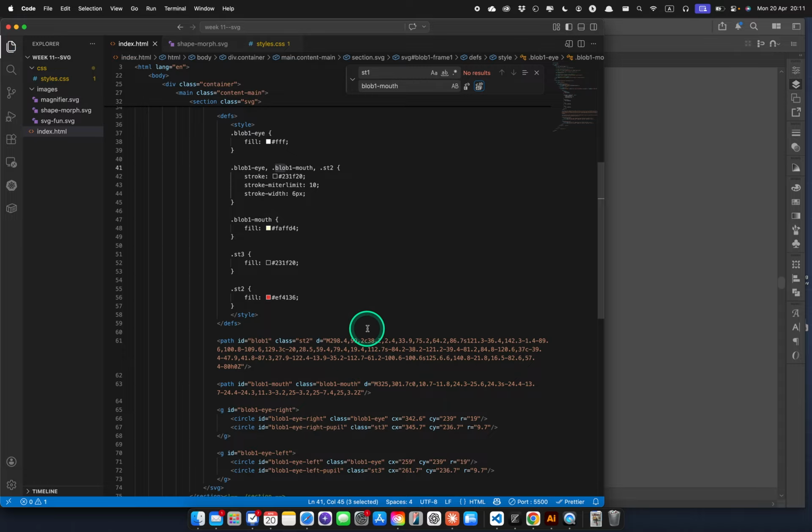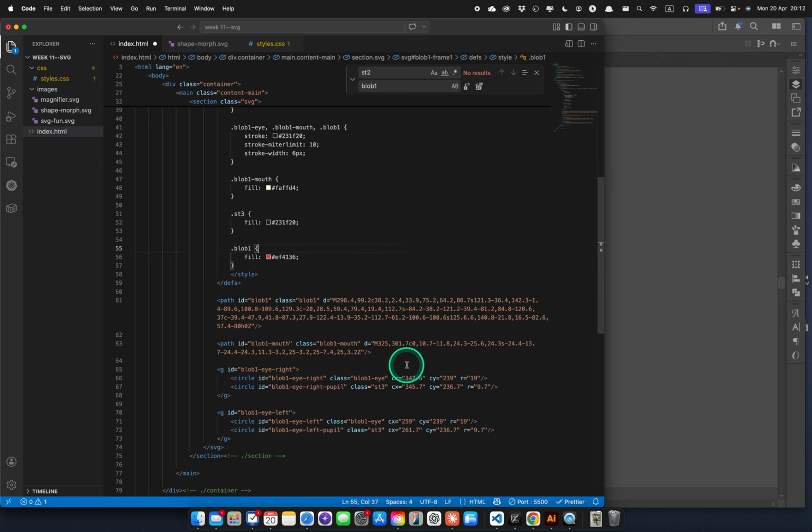That has the corrected class name. ST2. And what's that used on? That's used on the blob itself. So ST2 actually has that orange kind of fill here. Just replace that with a class called blob1. Sorry, ST2. Okay, so that's got that class name there. Good. All right, so these colors here we'll deal with later on. ST3, we've got one last class to replace here. ST3, that's the one I think that's just used for the pupils. Indeed it is.